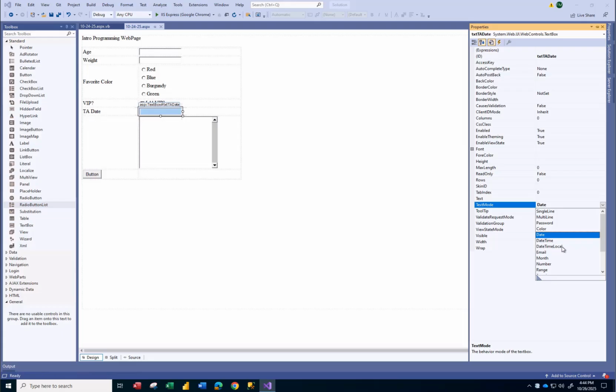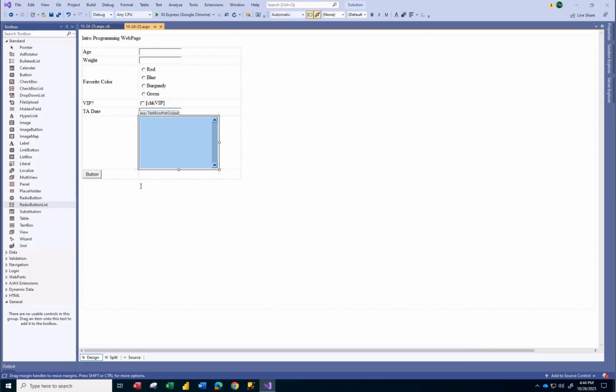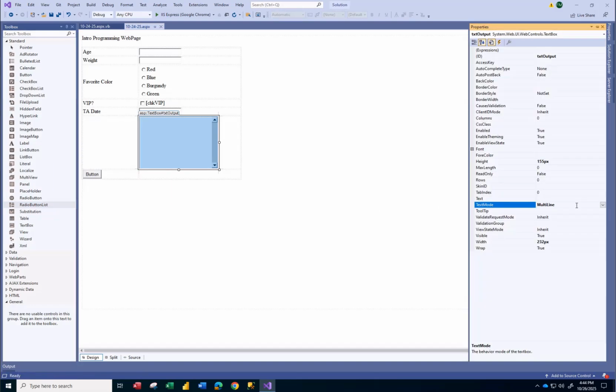By the way, the alternative to this is using just the get date or dot now or dot today in code. You could just say now. The date and time is now. You don't have to have the human select with the date and time. And this txt output, so coding to me is input processing output. So the only thing different there is we did text mode multi-line.